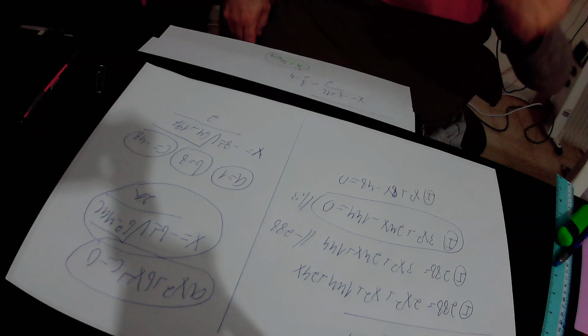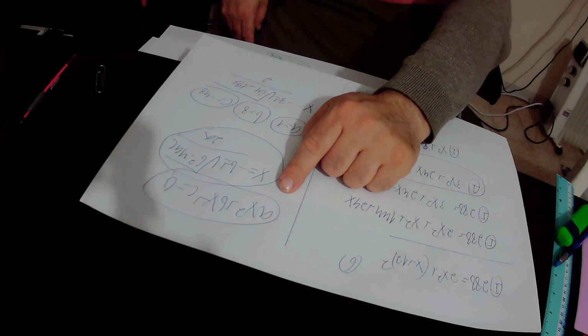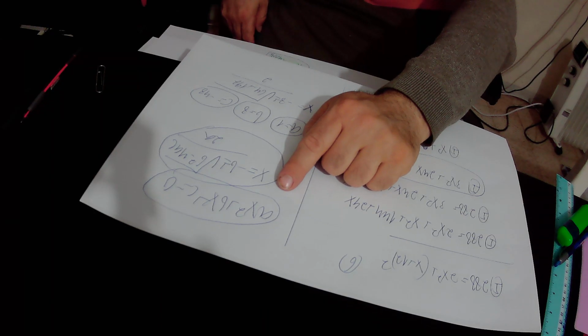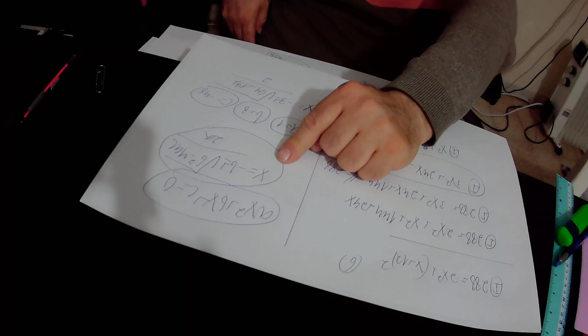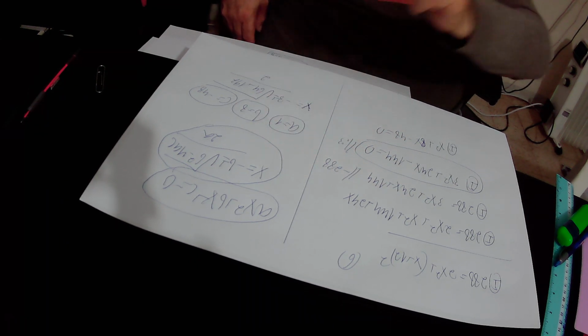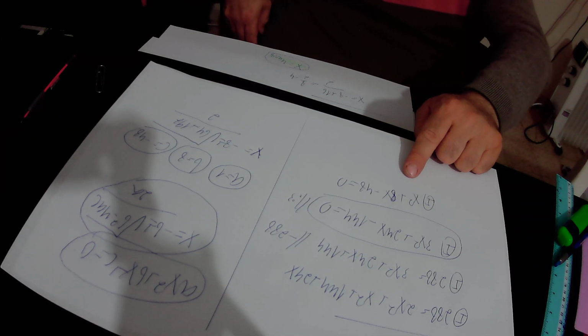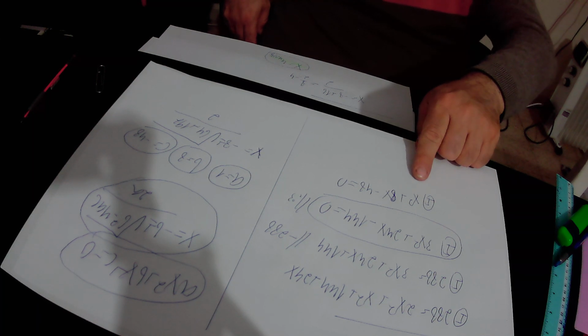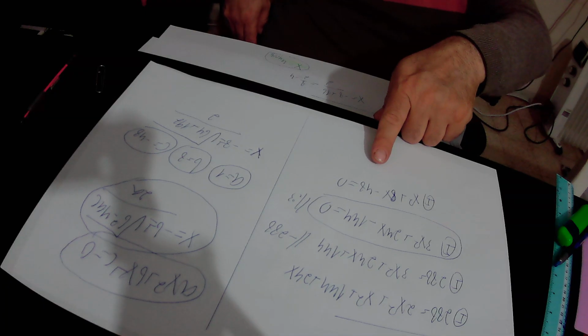So again, this is a quadratic equation, and the general form of a quadratic equation is ax squared plus bx plus c equals 0. In this general formula, a, b, and c are the coefficients of this quadratic equation, and x is the variable that we are looking for. And we find the value of x according to the following formula: x equals minus b plus minus square root of b squared minus 4ac over 2a. In our specific quadratic equation, x squared plus 8x minus 48 equals 0, the coefficient a equals 1, the coefficient b equals 8, and the coefficient c equals minus 48.